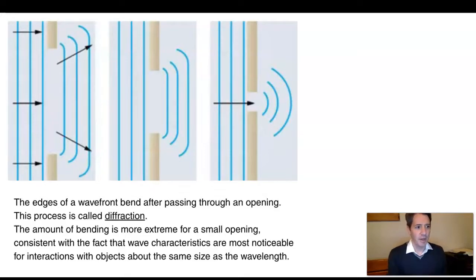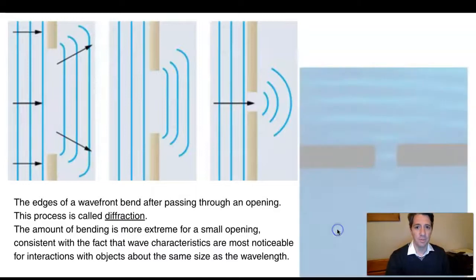The big concept I want to get to right here, we're building up to a famous experiment for how we know that light is a wave, but really one of the starting points for it is this. All waves, when they pass through an opening, are able to bend somewhat around the edges of the opening. Waves diffract or spread out. And this is more obvious when the size of the opening is about on the scale of the wavelength. It's going to happen also with larger openings, but that's the size that really is where it's most obvious. This is a well-known wave behavior for things like ocean waves and breakwalls at a harbor.